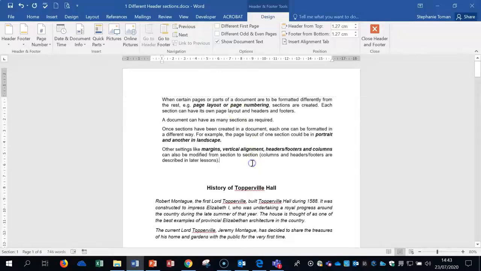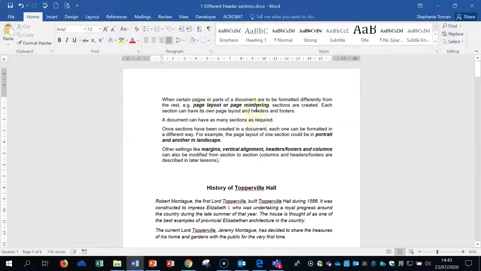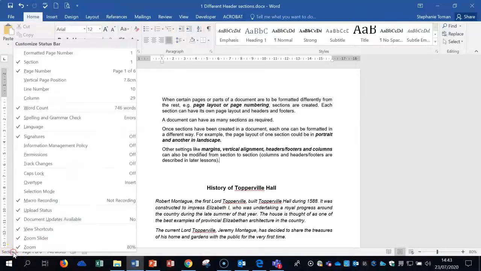And if we look at the blurb just at the beginning here, you can say that in Word you can actually do different things about the page layout, about the numbering, about using sections. Do you remember the previous video, if you did do that with me, you've got this section on the status bar here. Section 1, do you remember how we brought it up? Right click on the status bar and then you can click on sections.